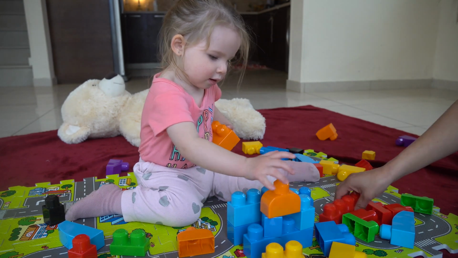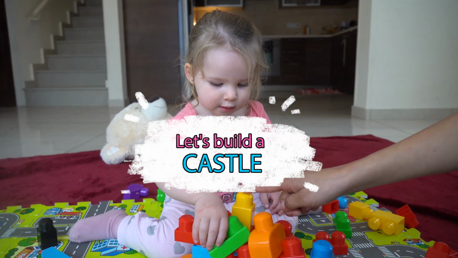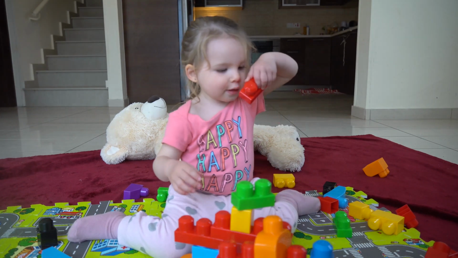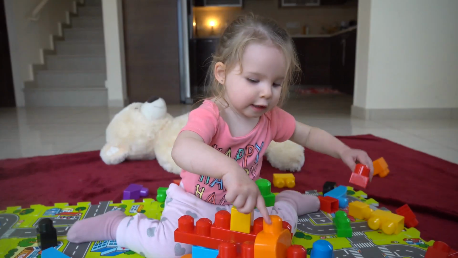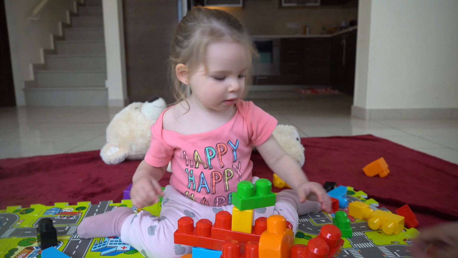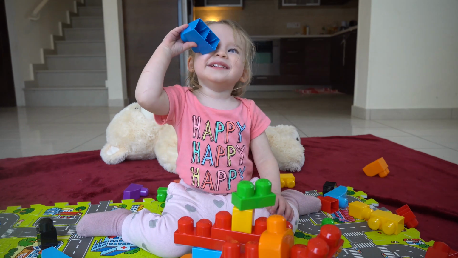Well done! Yay! And green one. Okay. Here. Yay! I can help you. Red. ¿Quieres el rojo? Orange. Anaranjado. Red. Rojo. Yay! This is the blue one, like your beautiful eyes. Es azul como tus hermosos ojos. Sí.